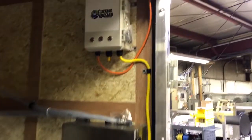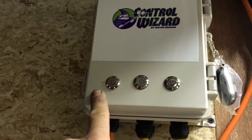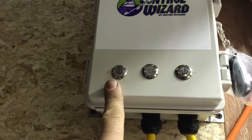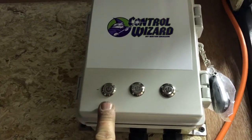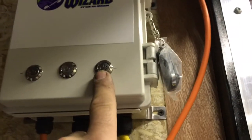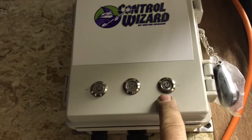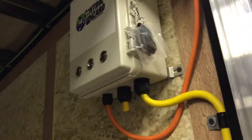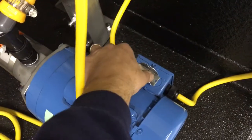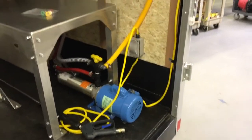Over on this side we have our Control Wizard remote control. This isn't hooked up right now, but it gives him the ability to run a 12-volt circuit for lights or anything like that. By pushing this button here, once plugged in with the battery, you can turn the pump on and off remotely. There are two remote controls and also an on/off switch directly on the pump itself, so you don't need the remote — and if you lose the key fobs, you can still operate the pump.